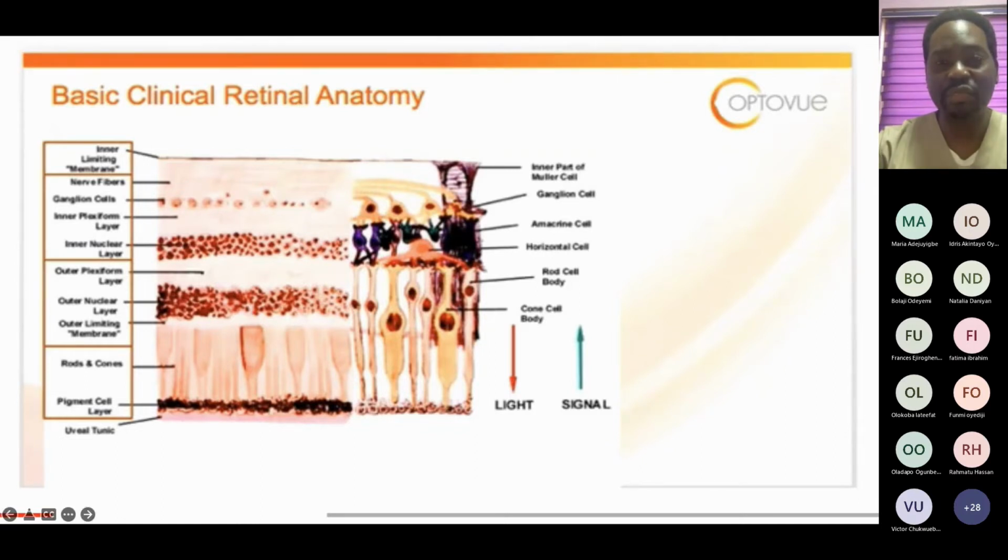So the 10 layers, if we go through it in our minds again: you have the internal limiting membrane, the nerve fiber layer, the ganglion cells, inner plexiform layer, inner nuclear layer, outer plexiform layer, outer nuclear layer, outer limiting membrane, the rods and cones, and the pigment cell layer. That's the RPE, the retinal pigment epithelium.